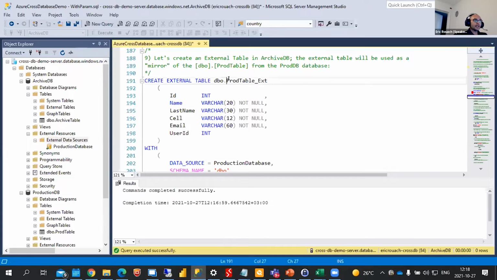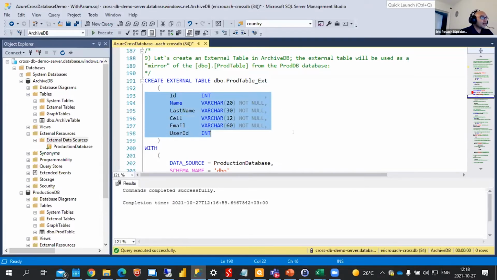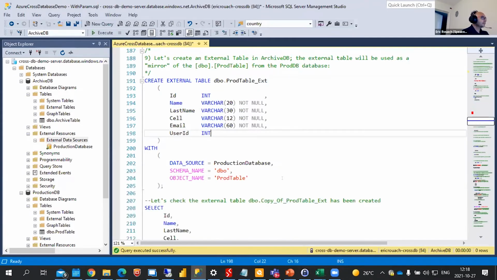I'm giving it a name similar to the real source table, and I'm adding the _ext to specify it is external. And as you can see, it has the exact same columns, but pay attention to the syntax. The creation of an external table also has a WITH clause. It has to specify the data source, which is the production database.